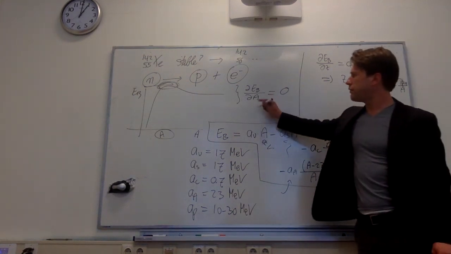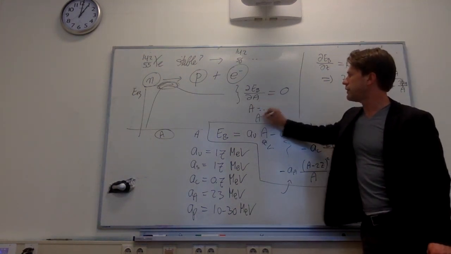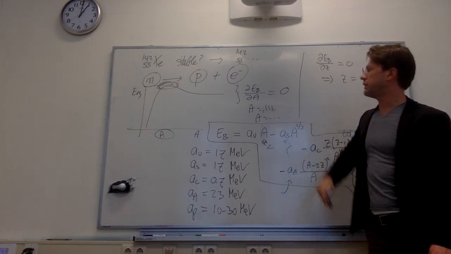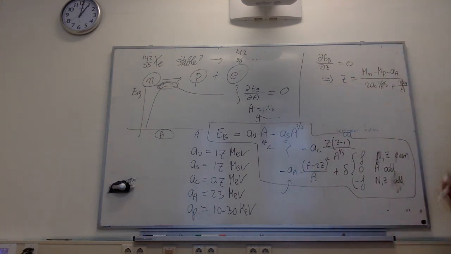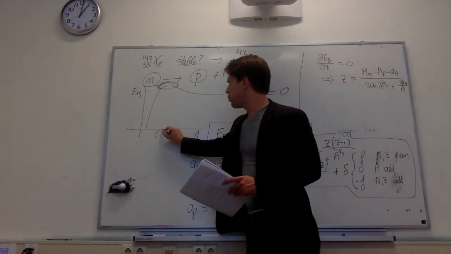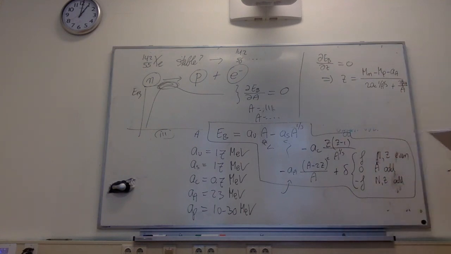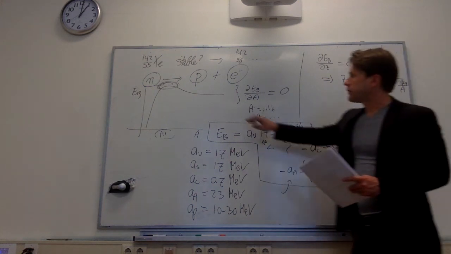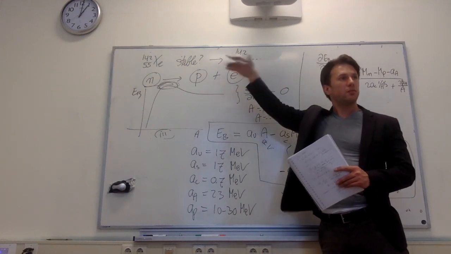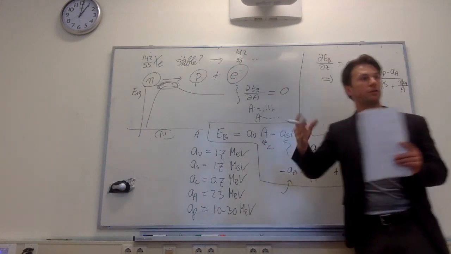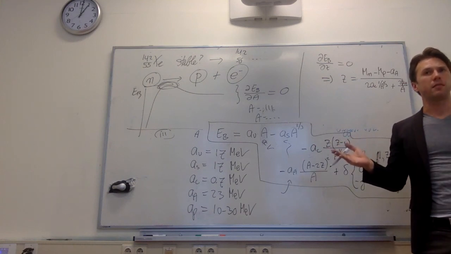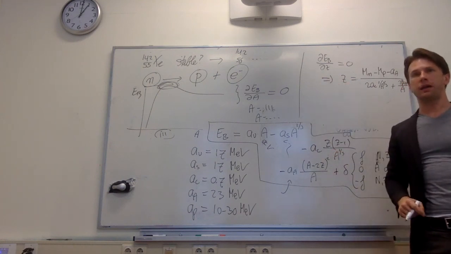If you do this one, you find the number of A values that are very stable. One of them is this 111, say. Not say, it's an actual answer. So this is in the range of 110, 111 or so. So that's all nice. There's another bump because it gives you multiple places where it's relatively stable compared to its direct environment, right? Or put in mathematical terms, it's not a global maximum, it's a local maximum.